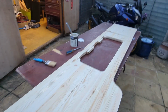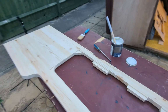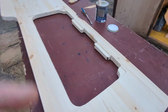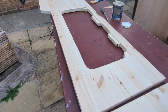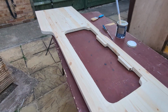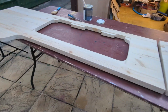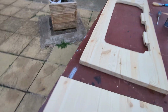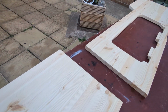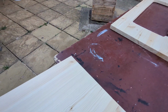So I've cut out the hardboard now, which I'm going to use. This is going to be the final worktop. I've cut it out, routed out all those edges, checked it all fits, sanded it down, degreased it all, and now I'm just going to put some varnish on it. This end piece here I'm going to have some hinges at the end of the worktop that can just flick up at the end.